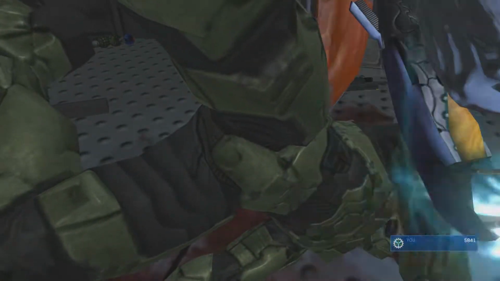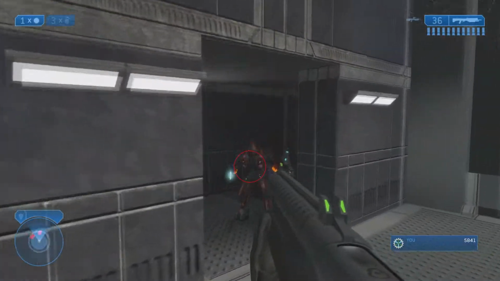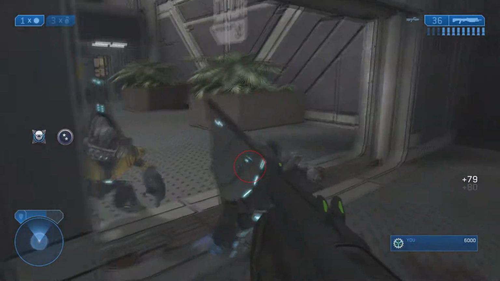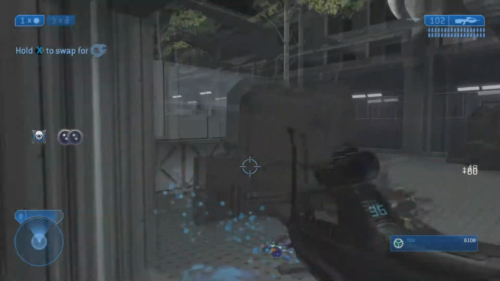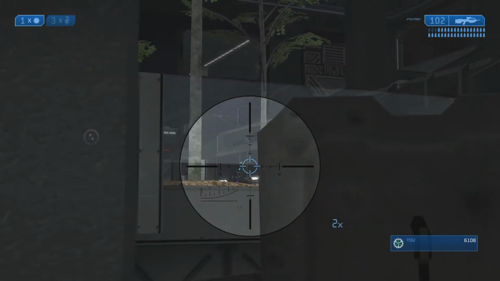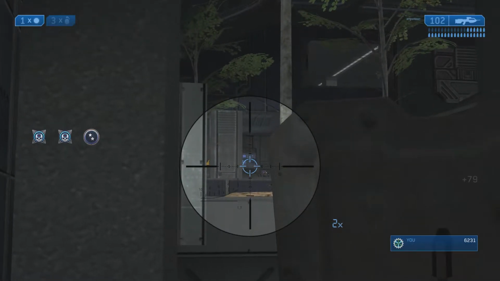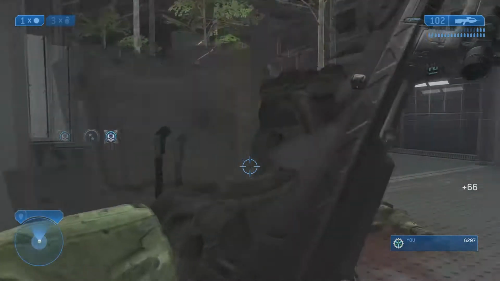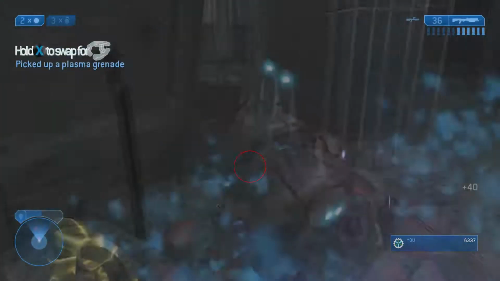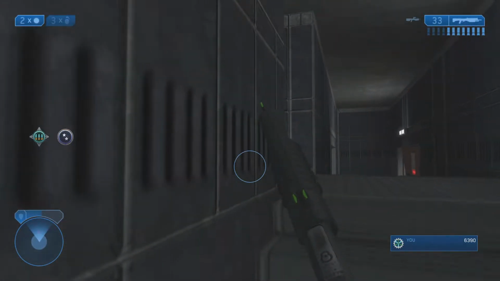Yeah, so remember that thing I was talking about earlier where I said that elites can climb boxes? Well, there you go. He climbed on top of my cover to get the jump on me. So that's what I was talking about when I said that the AI is slightly more advanced than it was in Combat Evolved. It's such a simple thing to do, to climb on top of a piece of cover, but it adds so much depth to the gameplay because it opens up so many more strategic possibilities for the Covenant. So it's a small thing, sure, but it still adds a lot to the game.